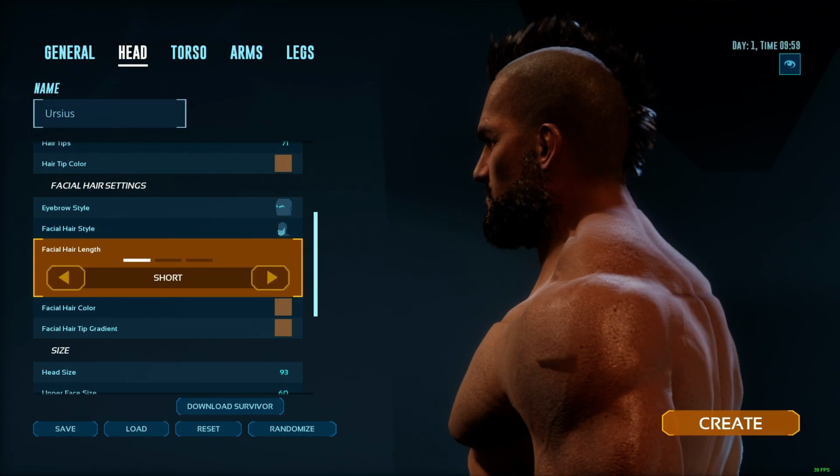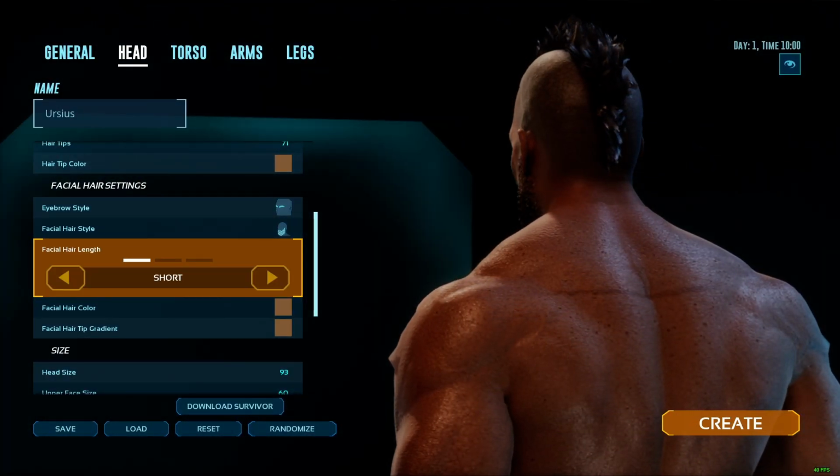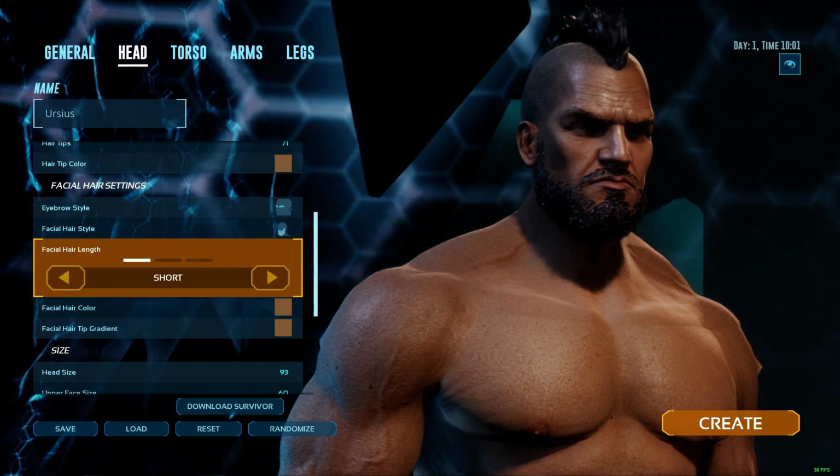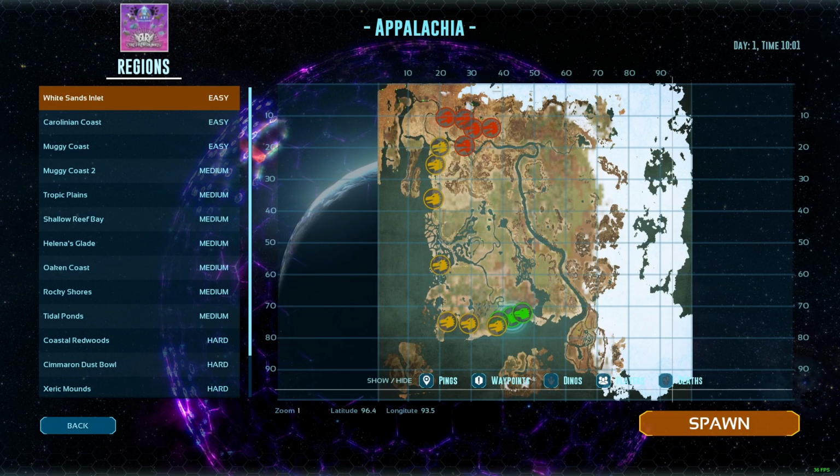Now we create my character. This is Ursius. He's basically my tribal OC character that I make in every video game I ever play, really. And now we have to launch him into the server.